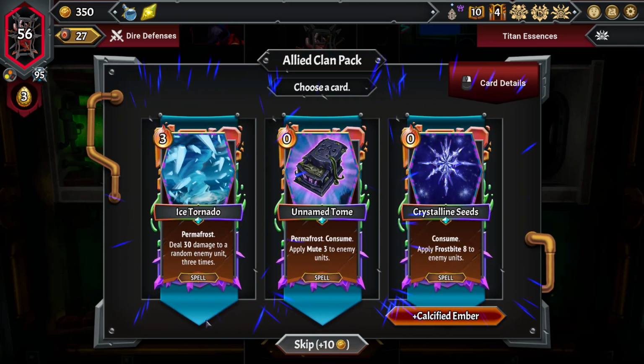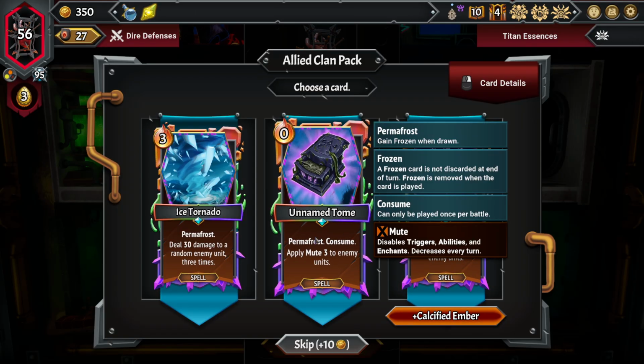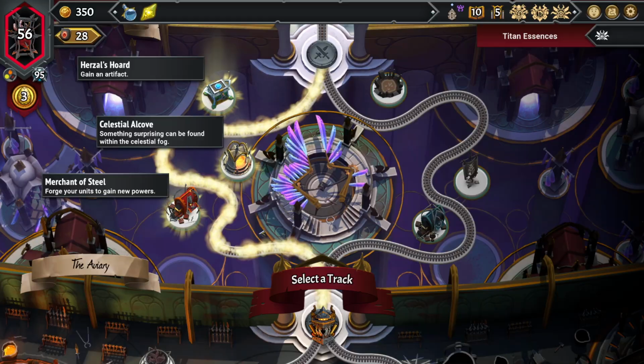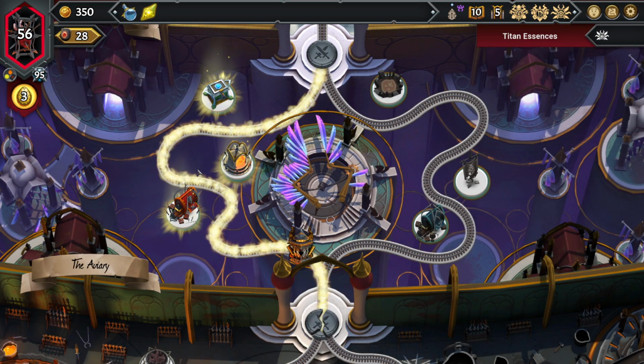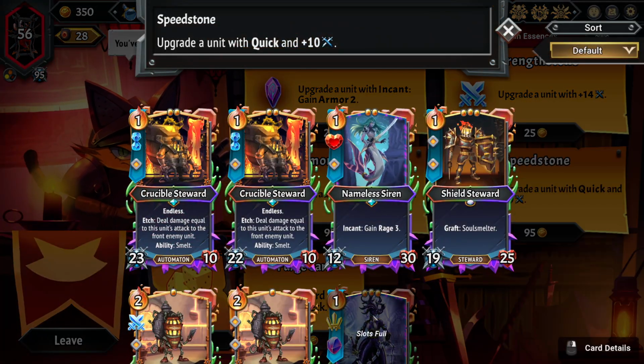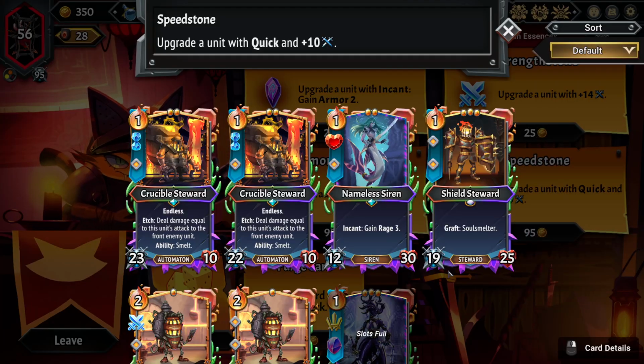Nah. Ice Tornado, Unnamed Tome, Crystalline Seeds. Unnamed Tome's pretty good. Alright, let's unit upgrade again. Quick. Oh. Yeah, quick is nice.